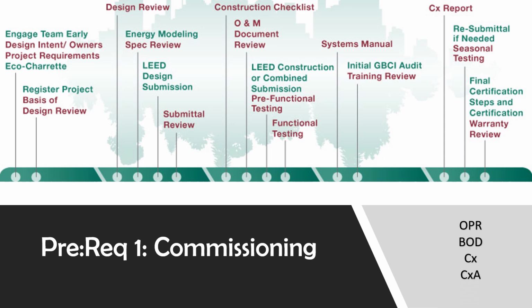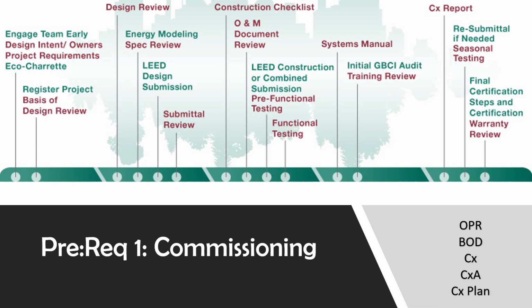The CxA is the commissioning authority, who is the person who leads the commissioning process. Well, who can this be? Well, the CxA can be an employee of the architecture or engineering firm, a subcontractor to them, or to the general contractor or construction manager, or an employee of the owner or an independent consultant contracted to the owner.